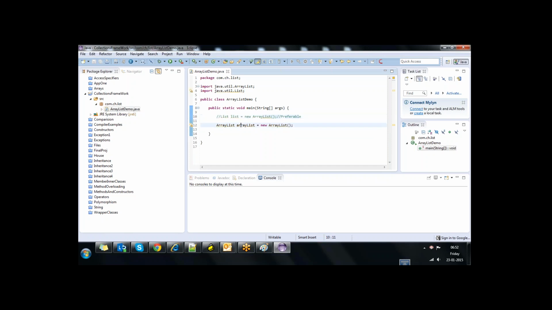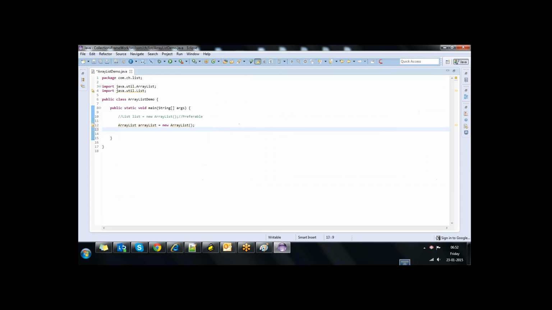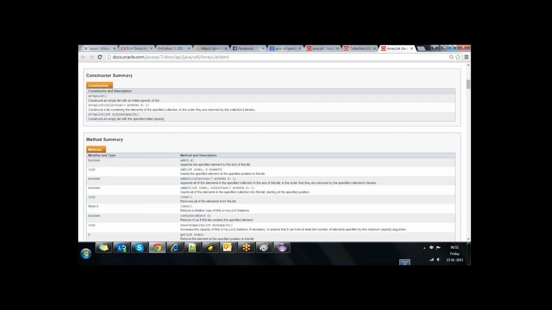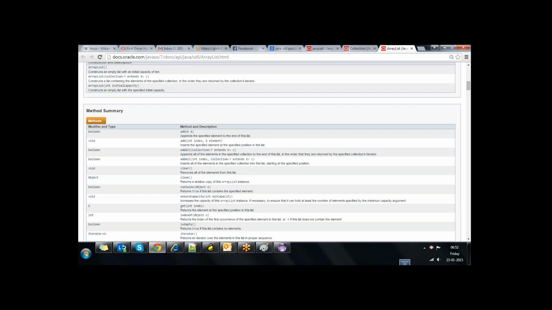Now, is array list an interface or a class? Class, yeah. Now I'll try to print the size. There are many methods in the interface and classes. We'll see the methods one by one.